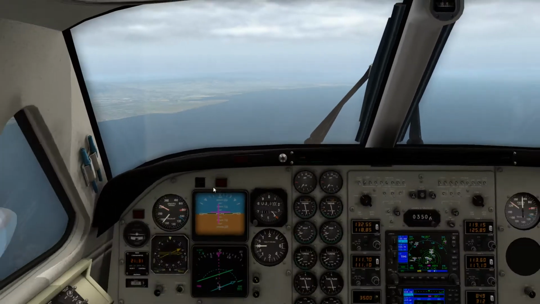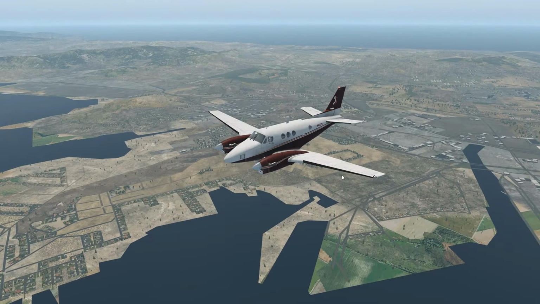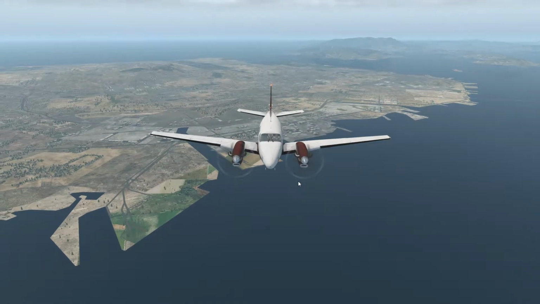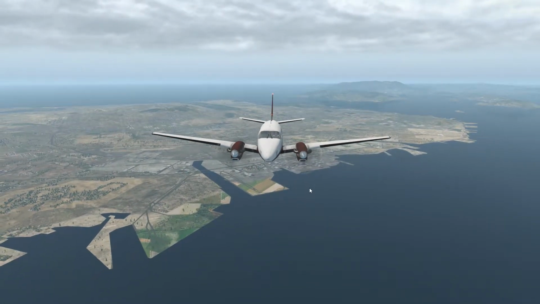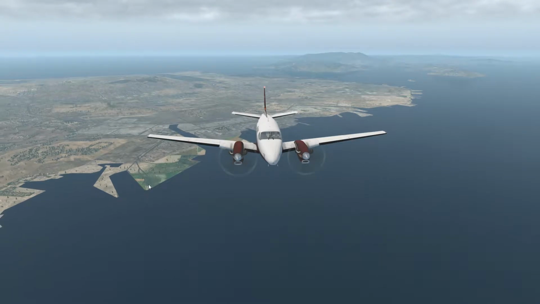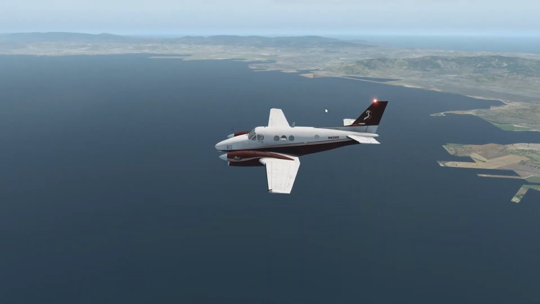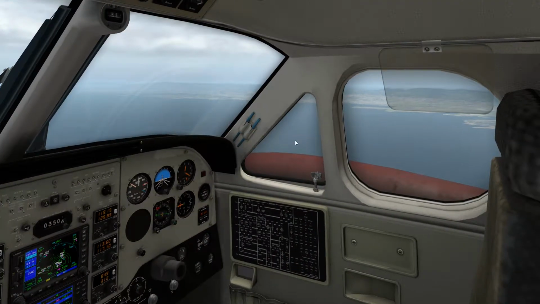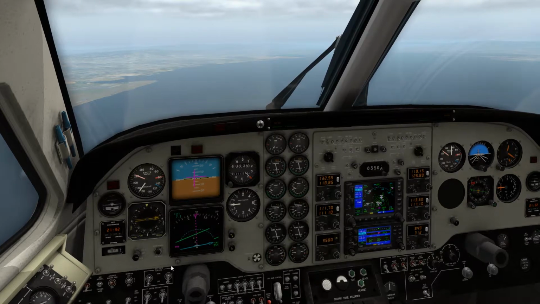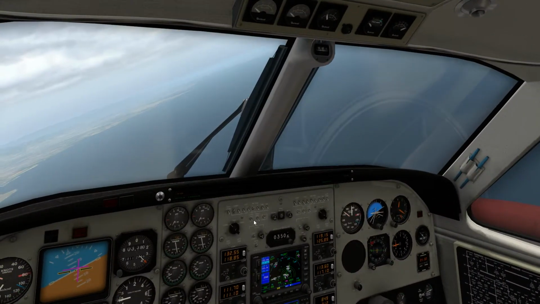Alright, looks pretty good. Yeah, this default scenery for San Francisco is terrible. It's really not that bad, but it just looks bad because San Francisco is such a picturesque city and area that when it looks like this, it's extra noticeable. So that might be a purchase worth making. Okay, so I'm going to not go out too much further and then start taking out this base leg here.